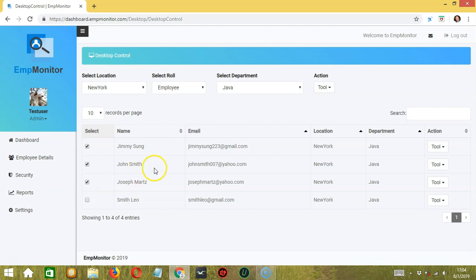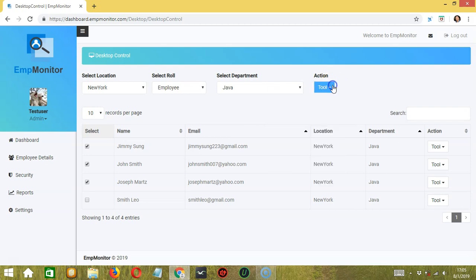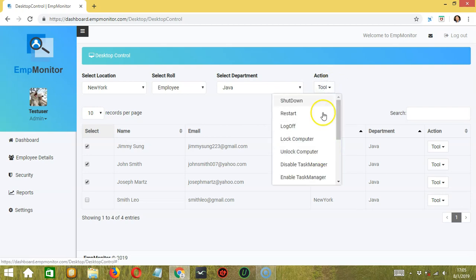Then, click the Tool drop-down button over here. This will perform the chosen action on all the selected employees. So this is very helpful if you want to control the computers of several employees at once. Of course, the action should be the same for all employees.